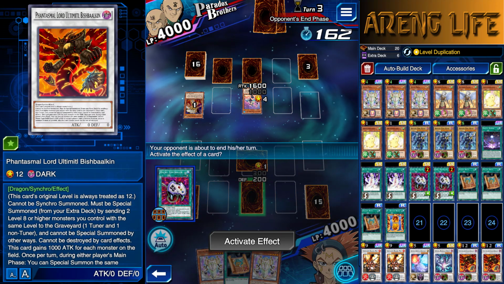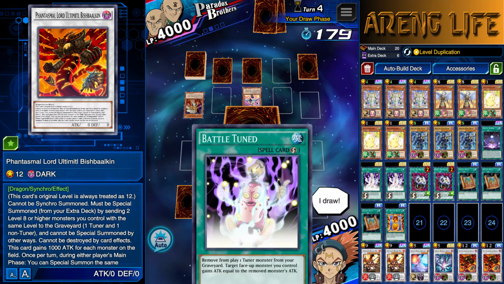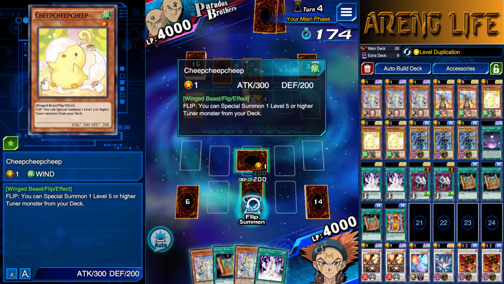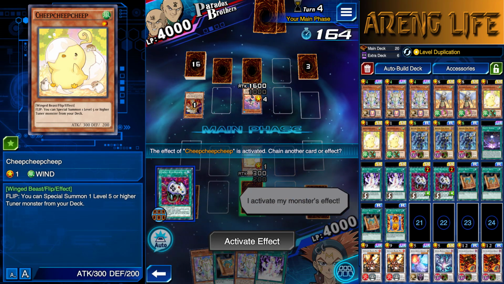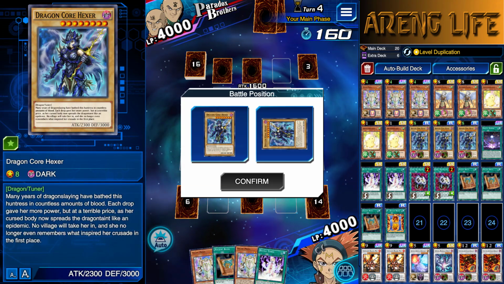Paradox Bro. Oh, he's ending! Perfect! Absolutely perfect! Oh, wow. That's amazing. Alright, so then we're good. We're completely fine. So now that we did this, we can actually go for a... Oh, we can style on him, dude! Basically do this. Unfortunately, I can't go into Bishbaalkin yet because I don't have a level 8 in hand, which is something I always forget.